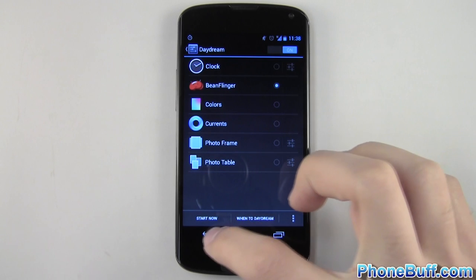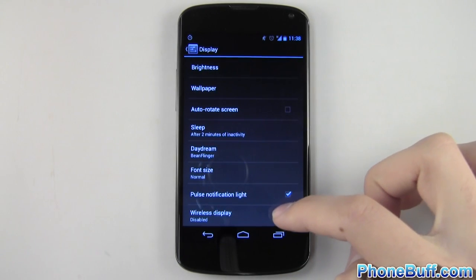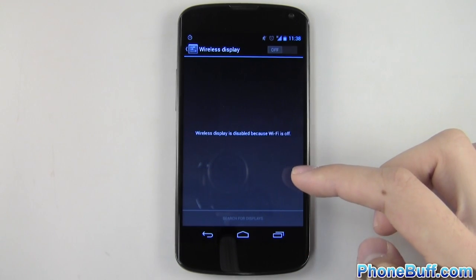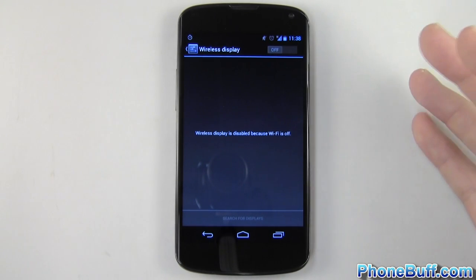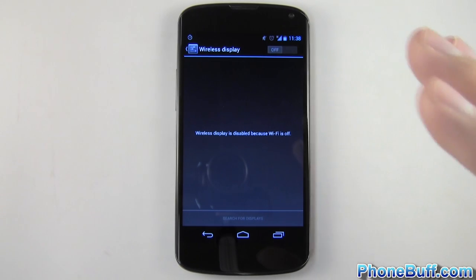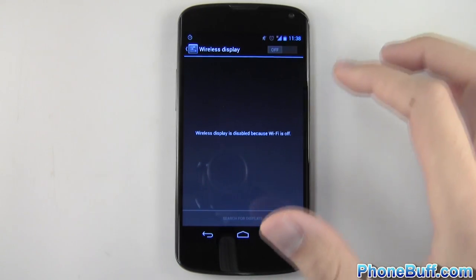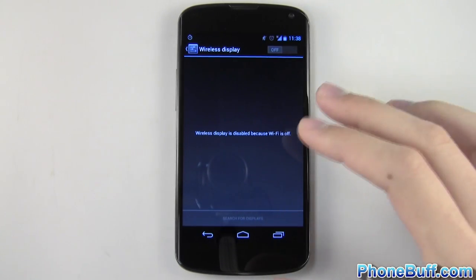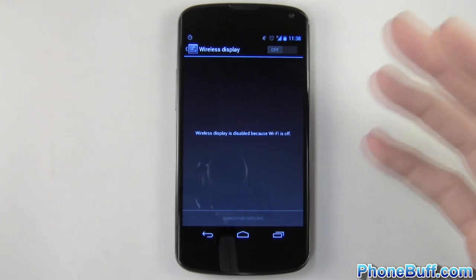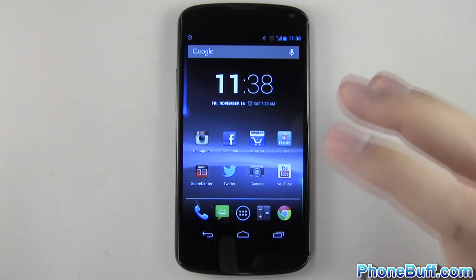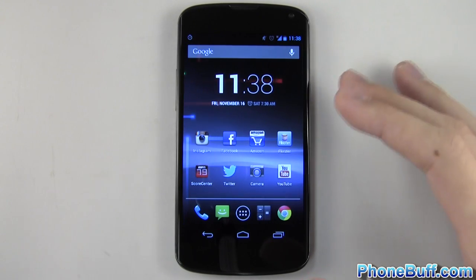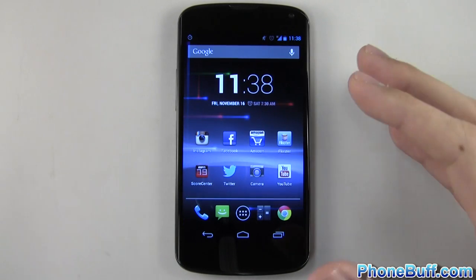We'll go ahead and back out of here. While we're here, we'll show you that it does have wireless display options now. So basically, it's using a technology called Miracast, and it's supported by the Wi-Fi Alliance. Not a lot of devices out there have it, but basically what it does when you turn it on, it'll allow you to mirror what's on your phone onto a big screen or a Blu-ray player or whatever it is. And it's kind of like Apple's AirPlay, but like I said, it's a technology that's pretty new right now, so it might grow in the future. And if it does, that would be great.